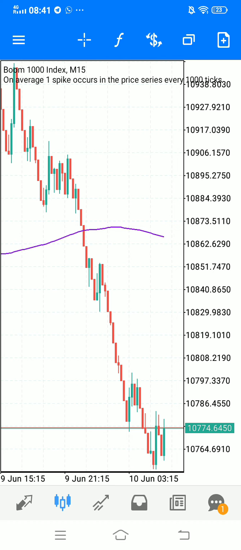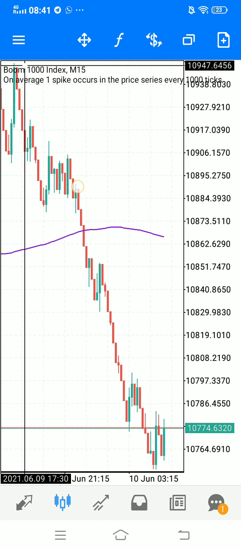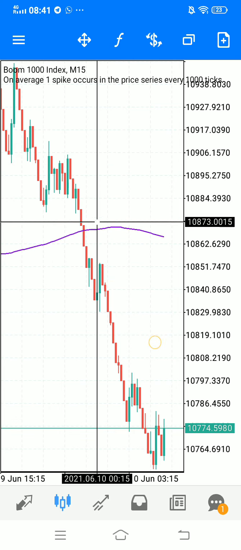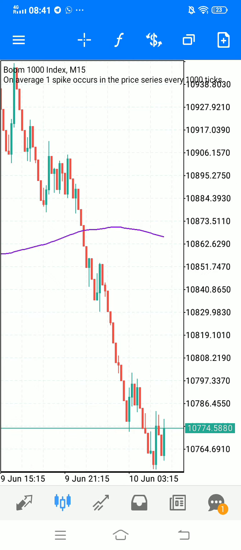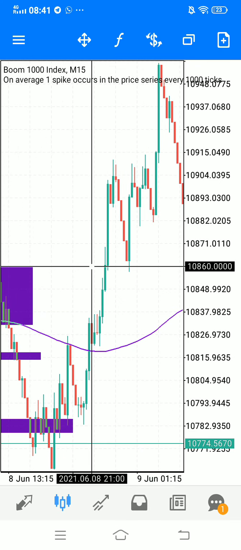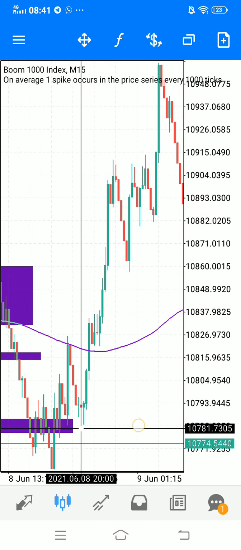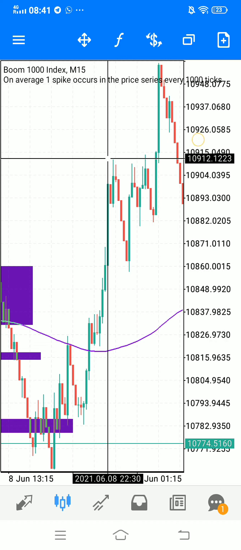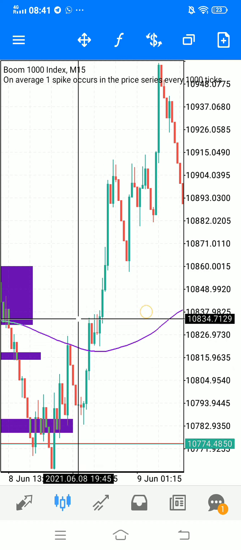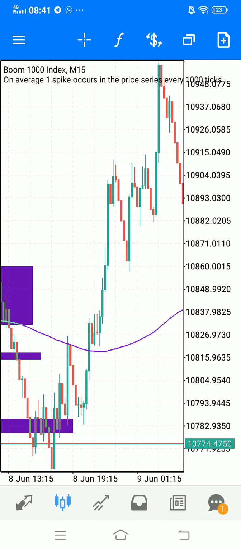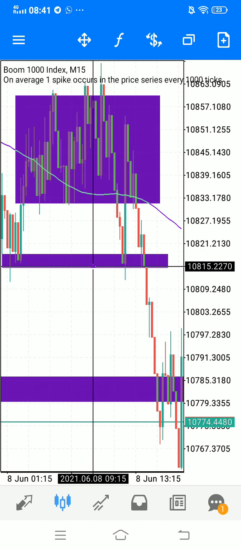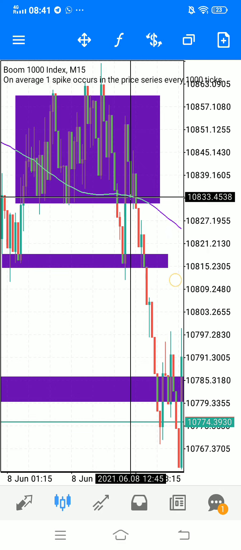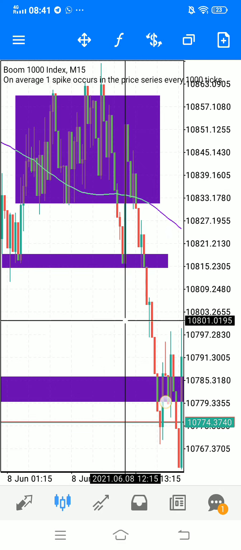Also, like I said, if the market goes ahead and creates lower highs, lower lows, lower highs, lower lows, that shows a downtrend. And if the market creates higher highs, higher lows, higher highs, higher lows, higher highs, and higher lows, that will show that it's in an uptrend as well. And remember your ranging markets, when the market ranges, it creates equal highs and equal lows. Wait for the breakout, retest, mark up your support areas.